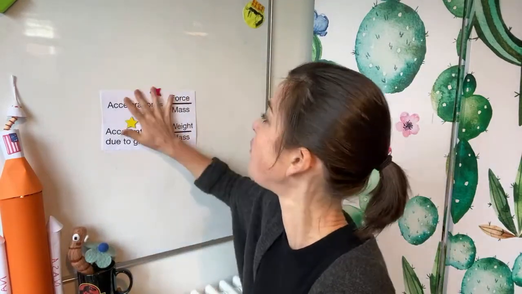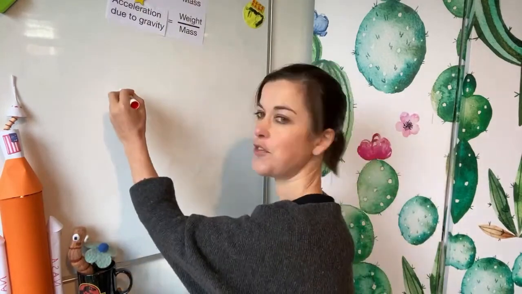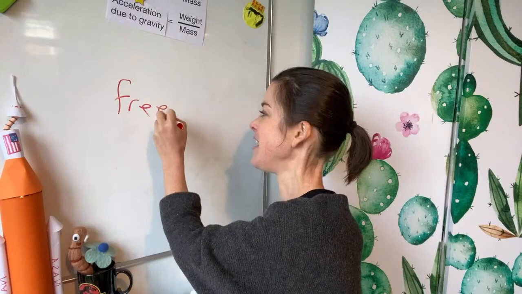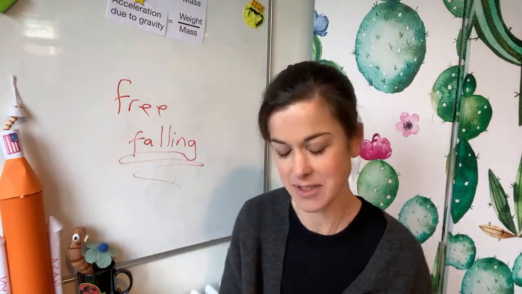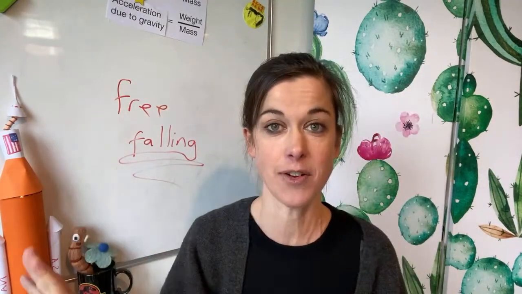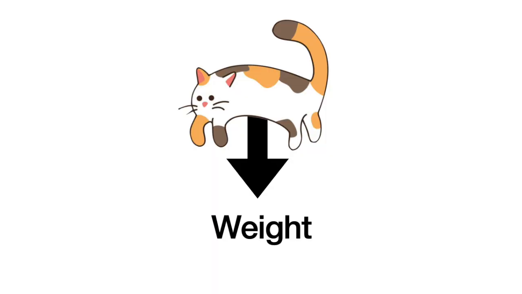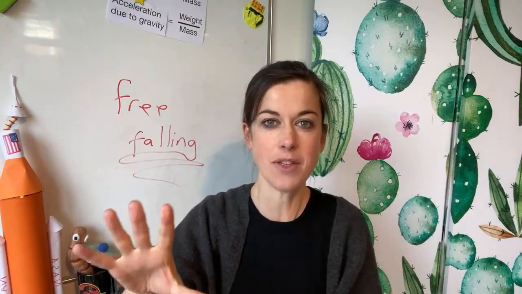First of all, we'll deal with the more simple example of free fall. If something is free falling, it's a very good song about free falling. I might break into Free Falling later by Tom Petty. Excellent song. If something is free falling, it means that only gravity is acting on it. No other forces are acting on it.